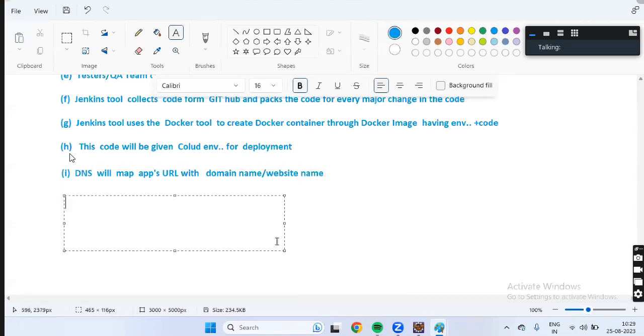J, end user. The end user sends a request and gets a response from the application through DNS.